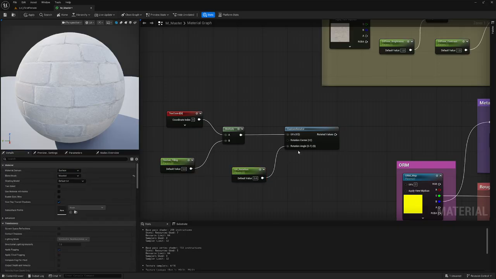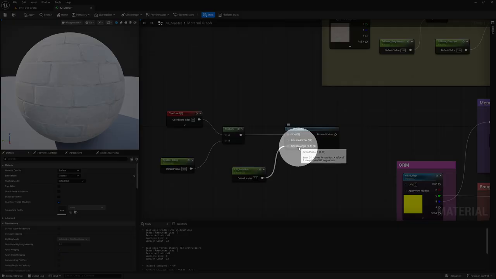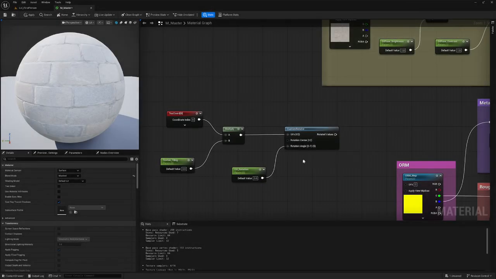You can see here that it's saying the value of the angle should be between 0 and 1. You see that it's telling us that the maximum value is 1 and the minimum is 0. So if we want to rotate our texture by 90 degrees, what value should I input here? If 0 to 360 is equal to 0 to 1.